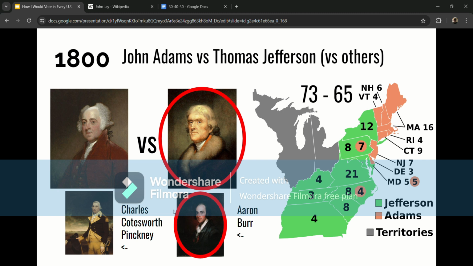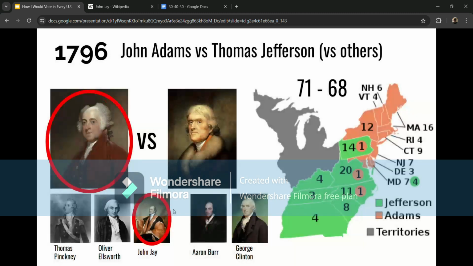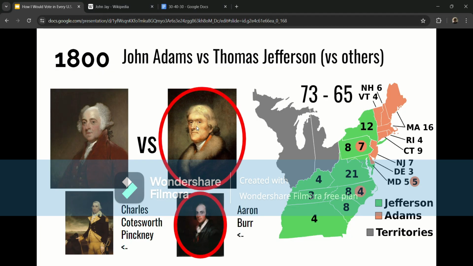But kind of similar to what happened in 1796, where the opposing party became vice president, I wouldn't want that to happen again, so I would suck it up and reluctantly vote for Aaron Burr, who I personally think, even before knowing what he would have done, was not really a particularly likable person. He was kind of stubborn, kind of hot-headed, kind of just did what he wanted to do, and I don't really like people like that, so he would have been a person I would have definitely not liked taking the presidency, and he almost did in this election.